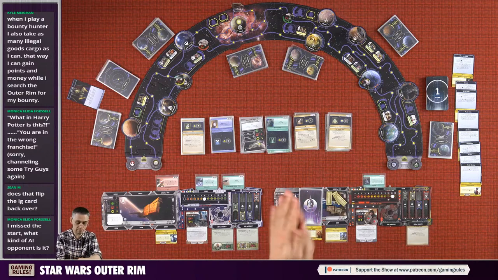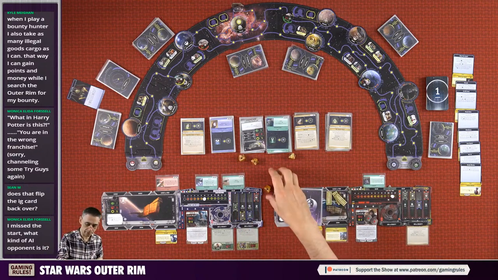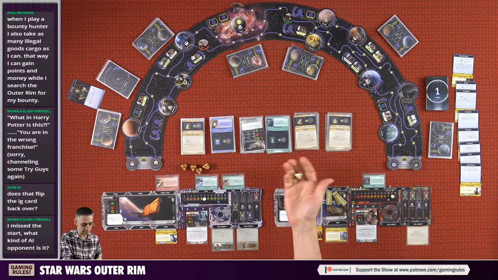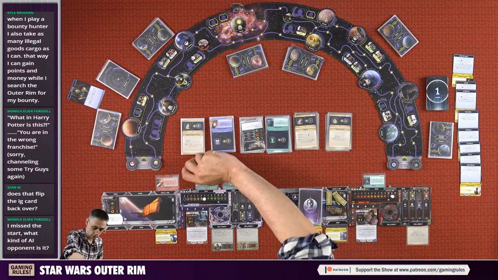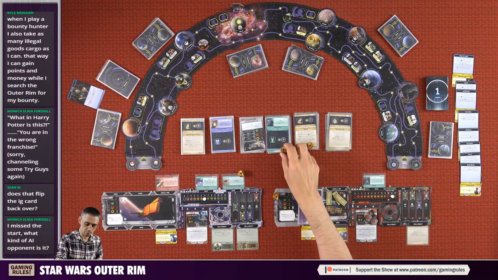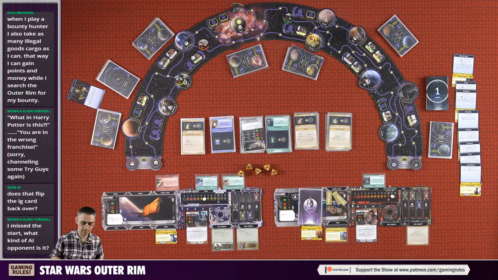I got 5. So I've rolled 3 hits. That can become a hit because of my vibro knife. And then I'm going to use my ability to re-roll this. 5 hits. So I've done 5 damage. Maz Kanata rolls. Oh, that is insane. Look at that. Well, that summed up the game.